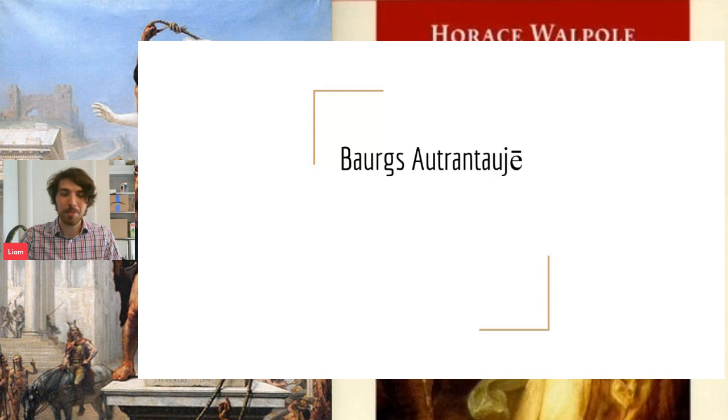And here it is. So this is The Castle of Otranto, or as we are calling it here, Bargs Atrantae. Okay, so a couple things you should notice immediately is these definite articles are just really not a thing. Many of the smaller words you wouldn't see a lot of in Gothic. I mean, it is a pro-drop language, so English kind of is too. Like you could say, "Hope you had a good day," right? And it's like, "I hope you had a good day." Obviously, right? You know what I mean?